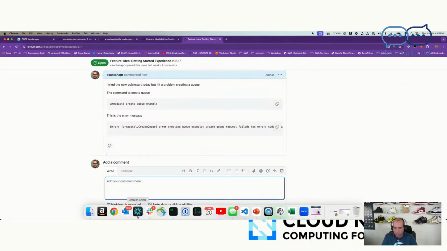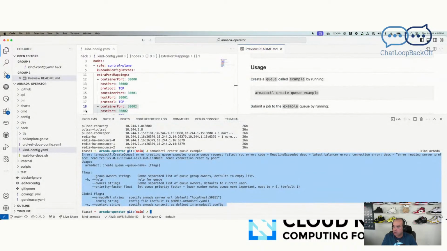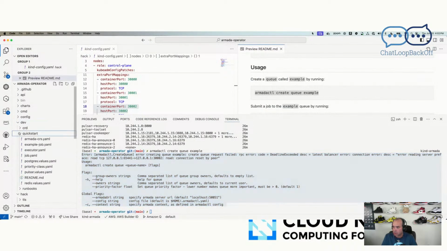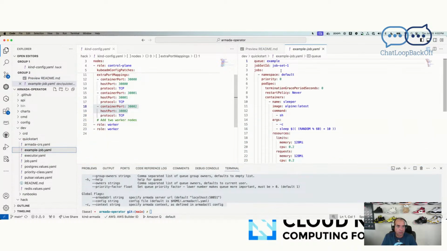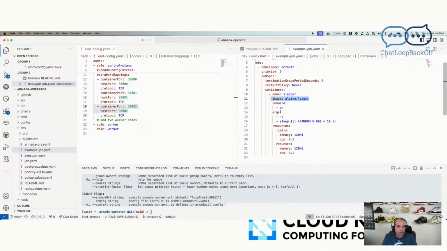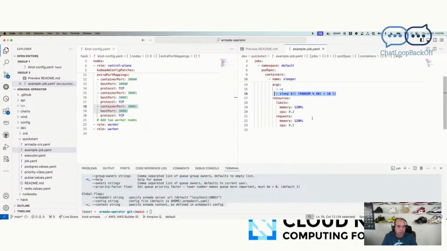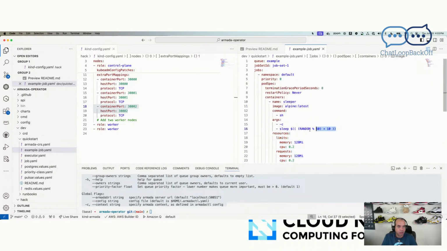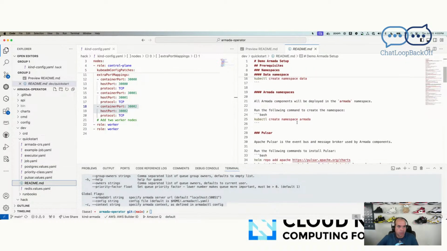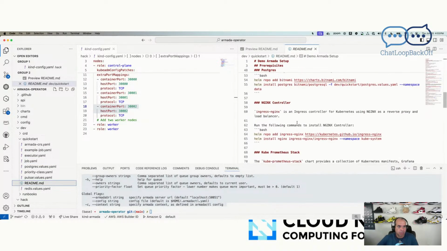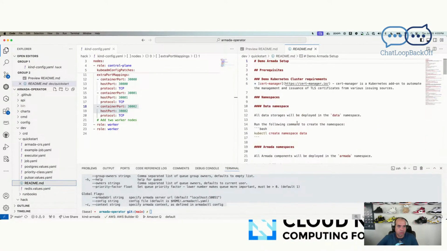Yeah, and then apparently the job was in dev, quick start, an example job, and it was a sleep command, alpine, sleeping randomly, and that's it. So it's random %60 and it runs. So they have that job in there. They have another job here, which is the same, and then the README.